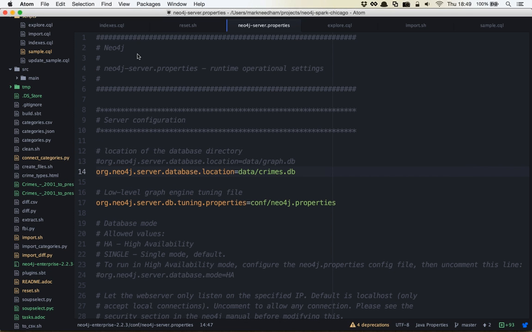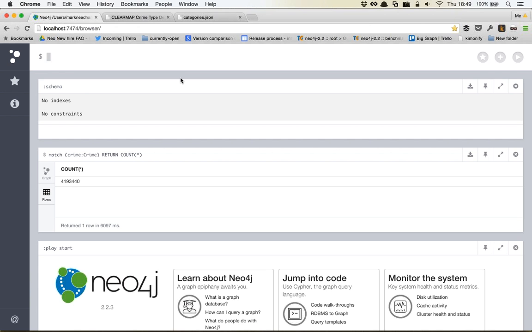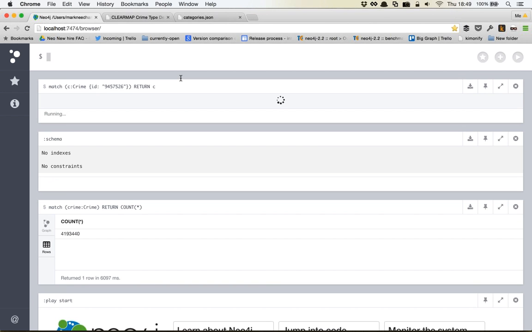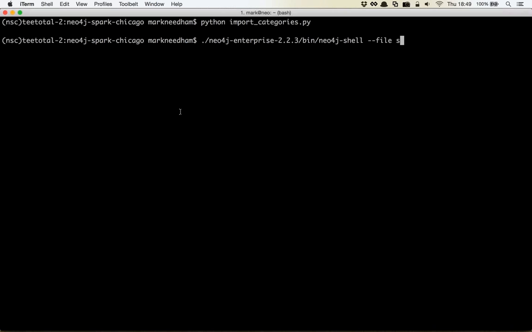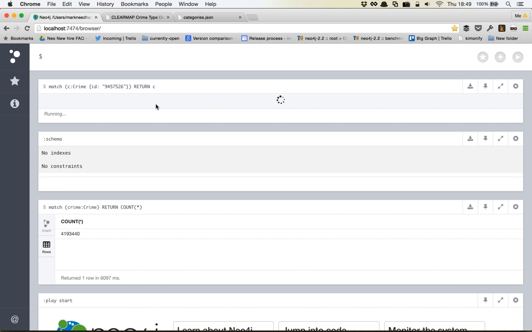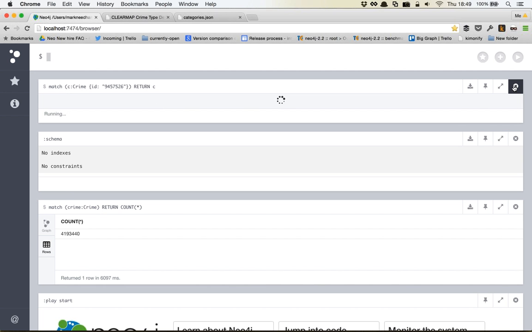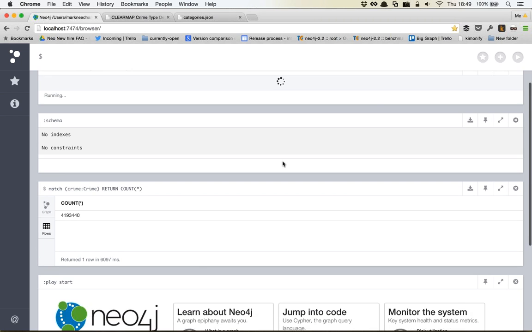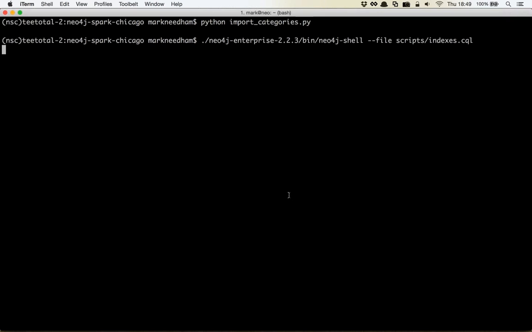And then let's try and do one of our exploratory queries. Say we try and find this crime. It's going to take a while because it's going to look across every single crime of the 4 million until it finds it. So what we actually want to do instead of that is get some indexes going on. You can only handle this for so long before you end up killing it. So I'm not sure how long it's actually going to take. Hopefully it won't take too long. So there we go. It takes a while, but there's our crime.